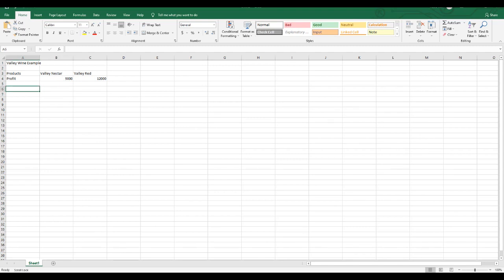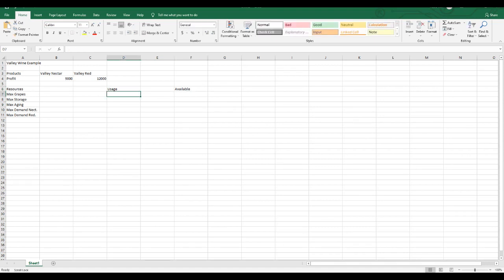We're going to come over here and we'll put in our resources. I'm beginning to move a little bit quicker, only because this should be getting a little more clear at this point. If it's not, you can watch again at a little slower pace or contact me if you have issues. So our resources are max grapes, max storage, max aging, max demand nectar, max demand red. So we come over here. This we'll leave blank for right now. Our resource usage and the resources available.